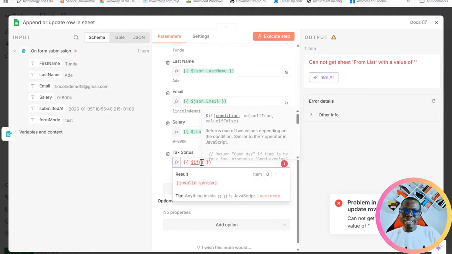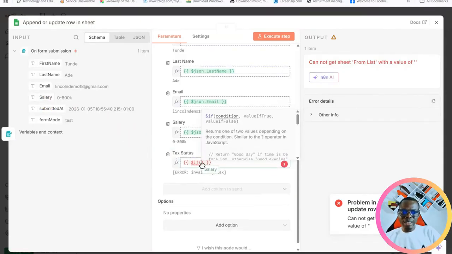So how do we write that expression? Inside this if, we will drag salary, which is a variable because it can change. I don't want to put a fixed value there. We are saying whatever the person puts inside the salary is what should be evaluated each time. So I will drag this salary and put it inside this.